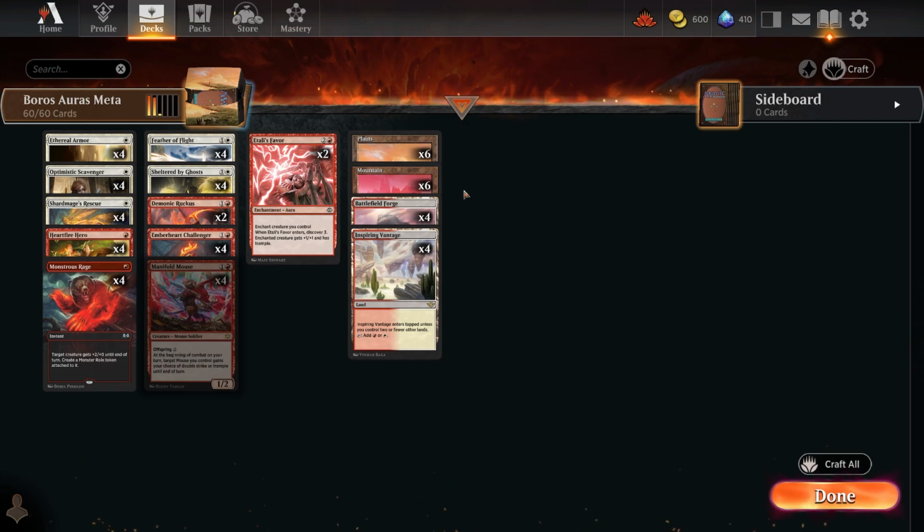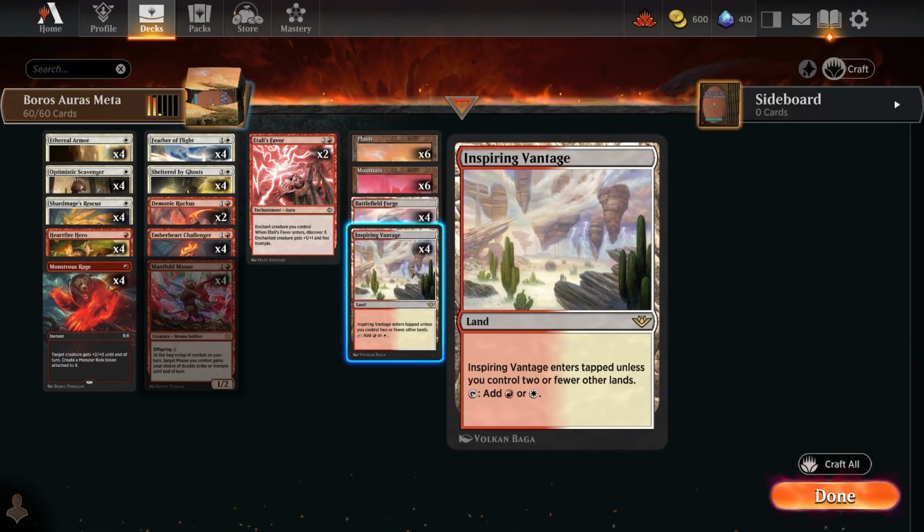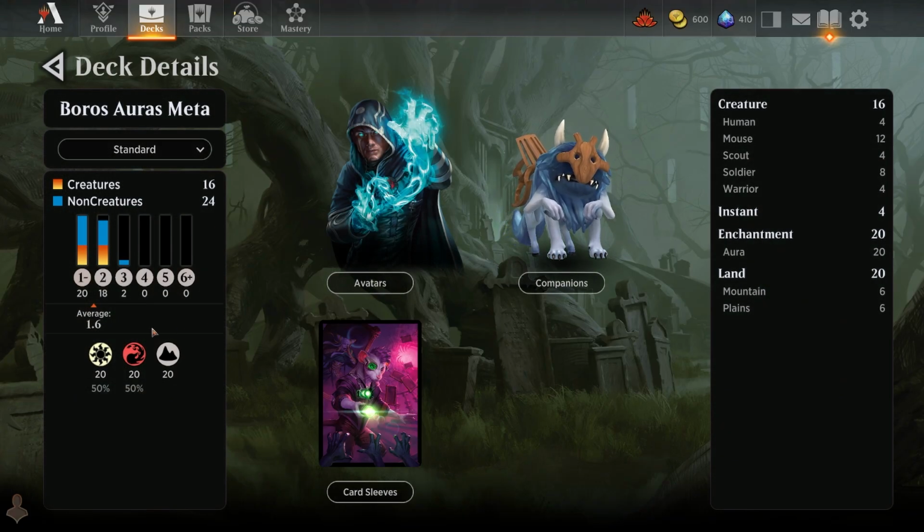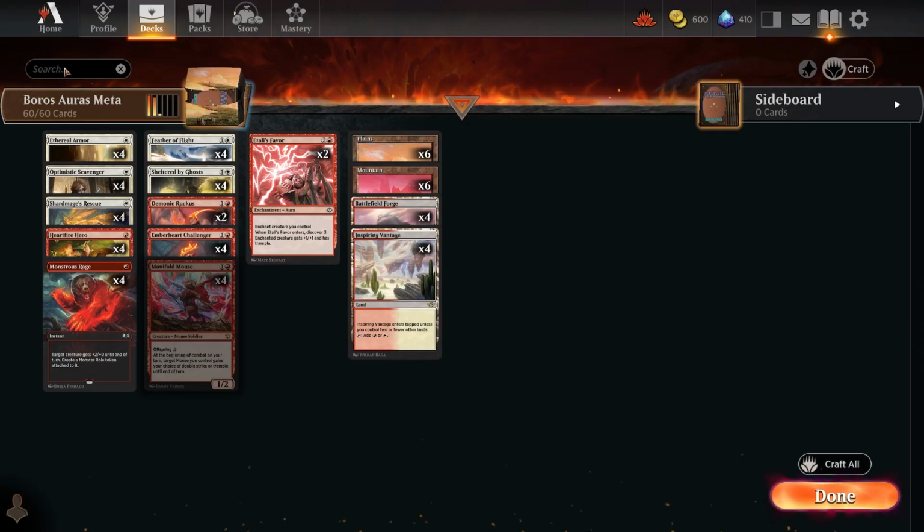Land base, very simple, lots of basics, and then like 8 rare lands, 4 Battle Forge and 4 Vantage in this one as well, but a very low CMC, 1.6, so you're only going with 20 lands in this, 20 enchantments and 16 creatures in this deck as well. But it's a deck that plays very aggressive, a very aggro deck. I'd like to try out this version.